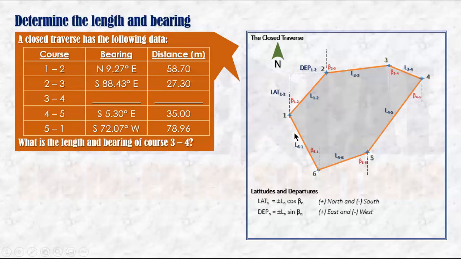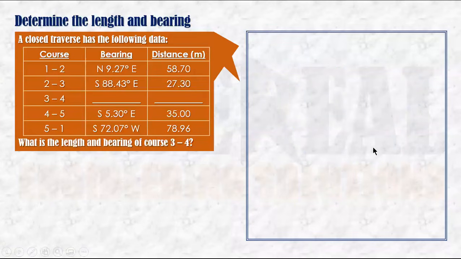Now, a principle in this closed universe is if we are to add the latitudes of these courses, the sum must be 0. Okay? And so as the sum of the departures, no? For that to be a closed universe. Because if ever it's not 0, then that is not closed. Like it has to be corrected still, no? But again, the principle in a closed universe is the summation of latitude is 0, and so as the summation of departure equal to 0. Now, this is how to solve this.